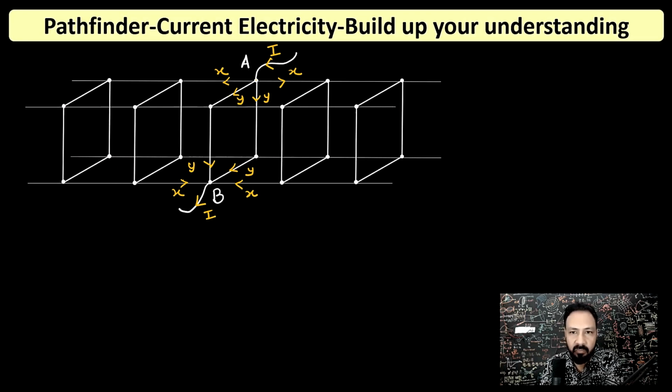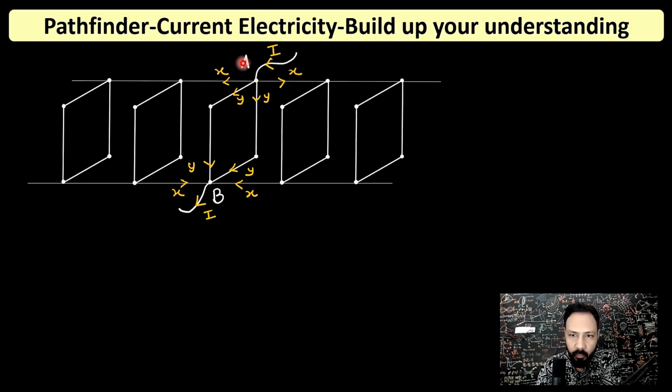So what we will have is this situation. Now the thing is very simple. Look at this. This is R. Each resistance between any two nearest nodes is R. So this is R, this is R. These are R and R in series, so this is 2R. This is R, R and R in series, 2R, and this 2R and this 2R are in parallel. So this whole thing is R.